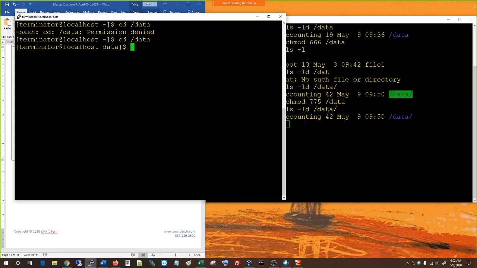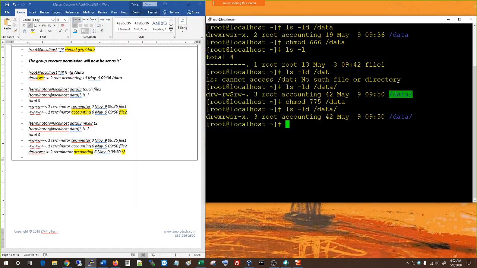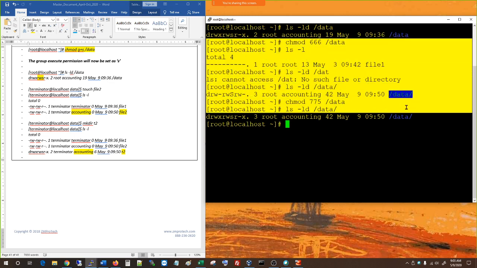Even though I have accounting permission, I was not able to do it earlier because the execute permission was not there. Okay, is this getting interesting? Are you guys liking this Linux thing so far? Yes, sir. Okay, good.